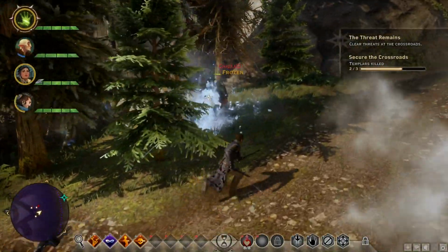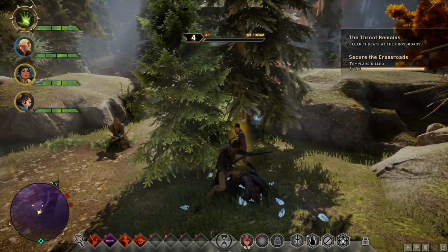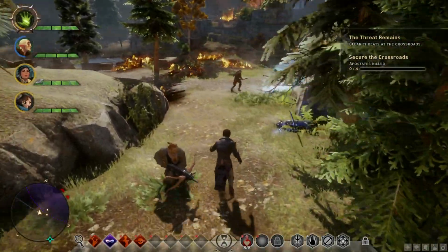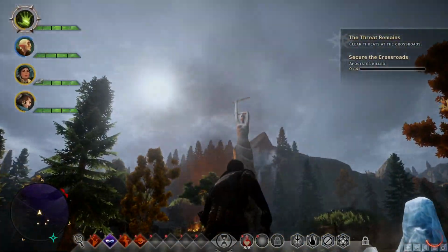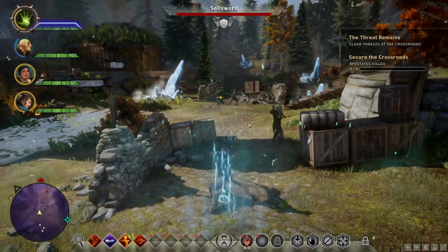Playing as my rogue again. There we go. You can actually shatter through that ice attack there. Naked lady statue.